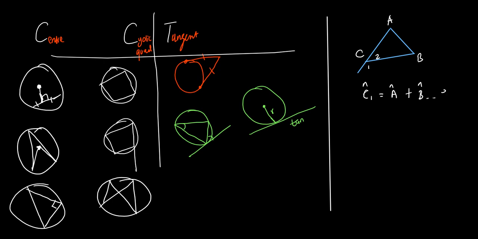Then you say exterior angle of a triangle. So what makes it different from this one is that here the exterior angle is equal to the sum of the two opposite interior angles. Are we together there? Perfect. So that's a theorem that they most likely like to put there, so we just need to be aware of it.